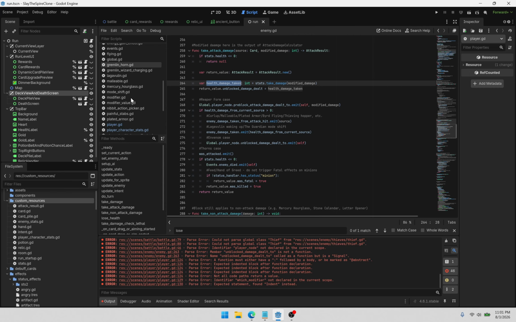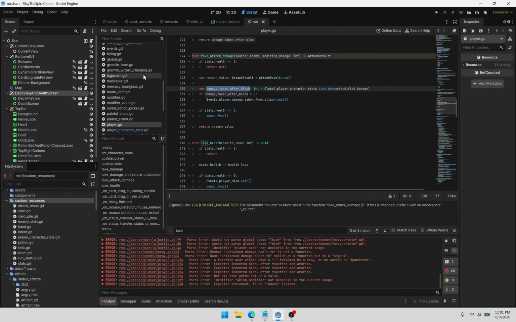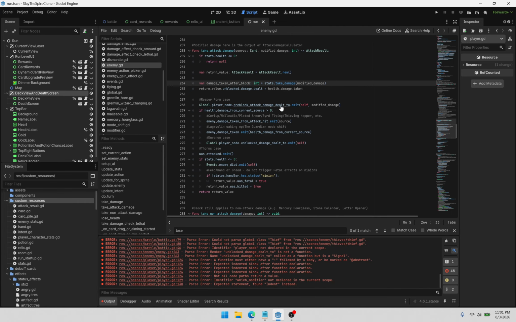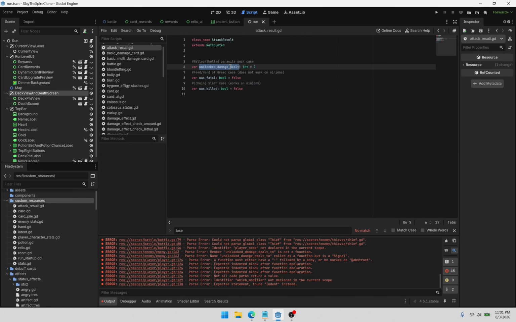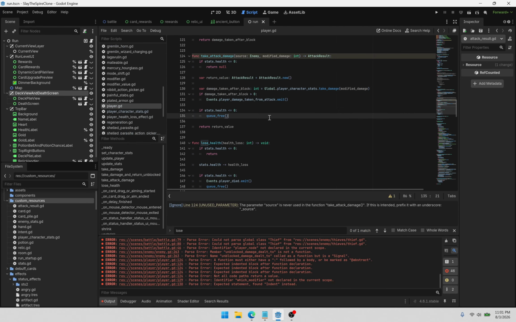I kind of like damage taken after block better. We'll rename the other one. Okay, so this will be this, right? Anything else? Maybe this should be called damage taken after block also, or no, this is fine, because this is something that an attack will check how much damage it does.